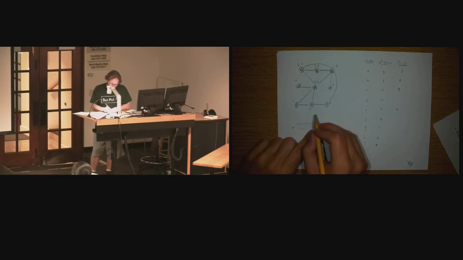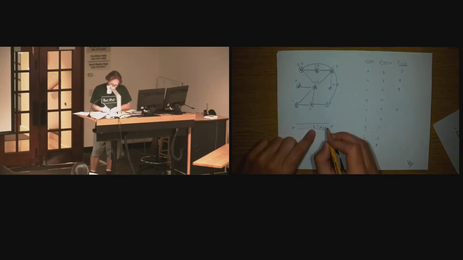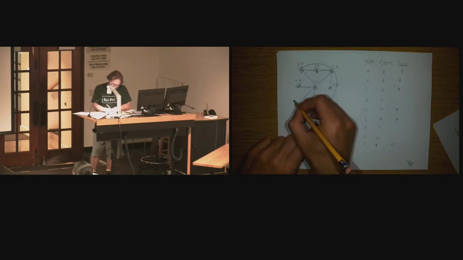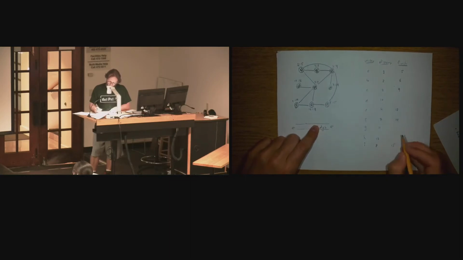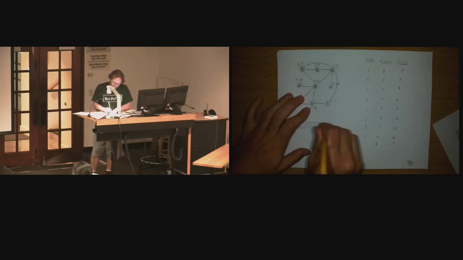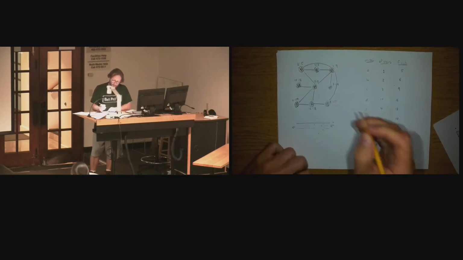So F ends up getting 13, 14. Then 15. F is 14, 15. Then 16. D, G, 17, and 18 as a final one. 18, 17, and 16. At which point I've popped, or DQ'd, DQ'd, DQ'd. All of these are going to end up as black.